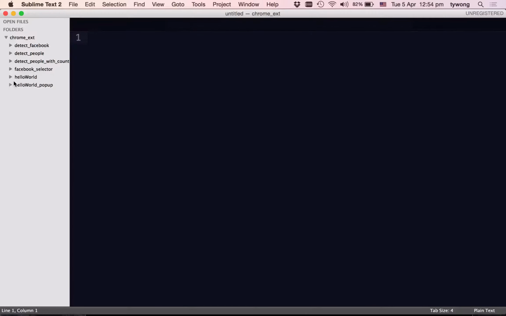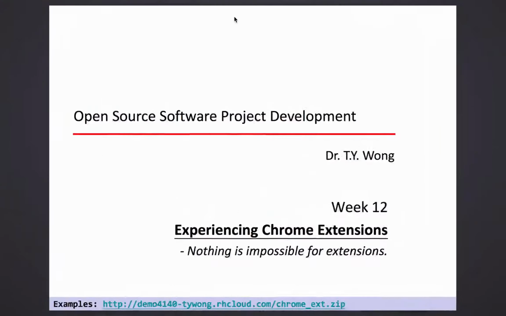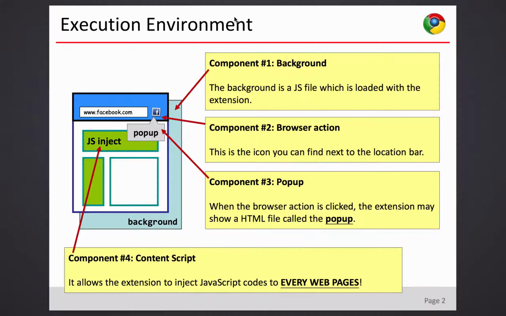Some of the examples I extracted from the Chrome extension tutorial, okay? Like the first one. So this is the beginning. Let's take a look at one of the components that are available in a Chrome extension. There are different components. The button that you saw before, the Facebook button, we call it pop-up. And there is another component called background. What's the background? I draw it as something running behind the screen. So what is the something that is running behind the screen?